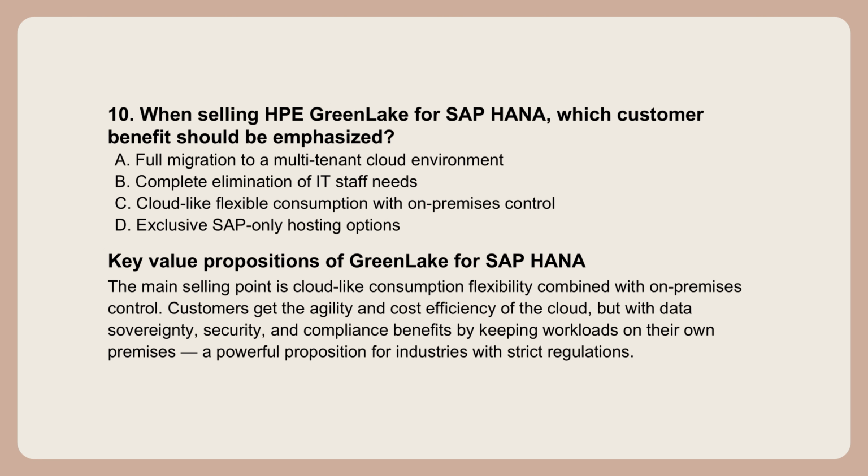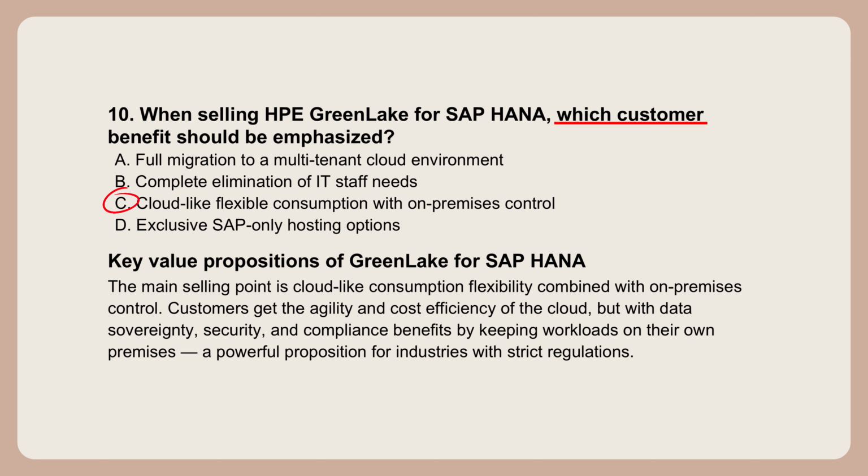Vital. Okay, last question. Brings us back to HPE GreenLake, but from a sales or business angle. When selling HPE GreenLake for SAP HANA, which customer benefit should be emphasized? The core value proposition. Good answer. Cloud-like flexible consumption with on-premises control. This feels like it sums up the GreenLake appeal nicely. It really does capture it perfectly. It's about offering the best of both worlds, you know.